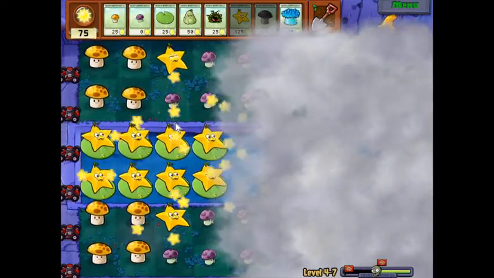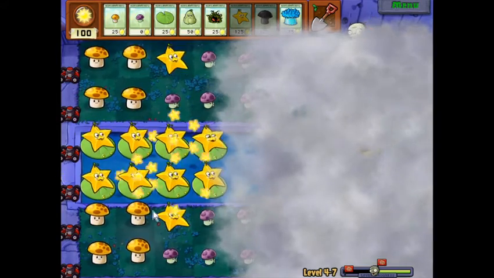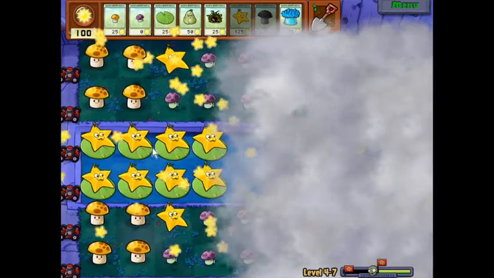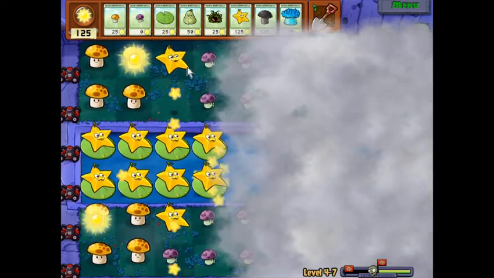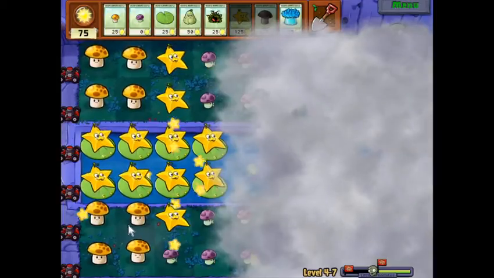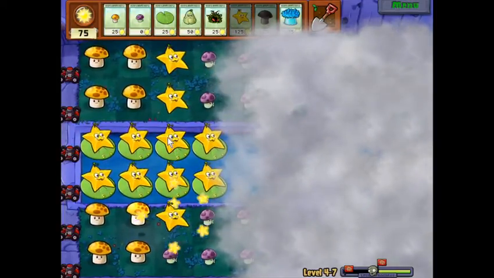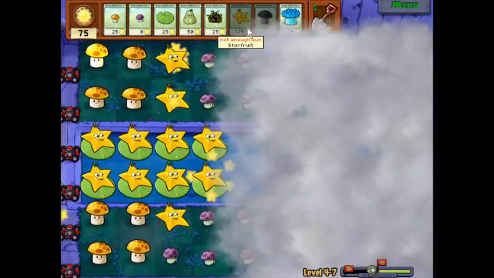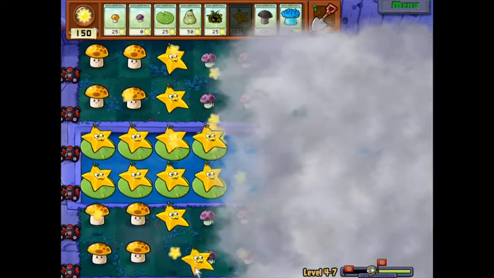They're extremely useful in large numbers. If you're only putting down a single row, it's not going to be that great. But if you have enough of them, they will absolutely slaughter. One of the mini games you can play after the main game also proves this. I think it's called Seeing Stars. Basically they want you to win using only starfruit.